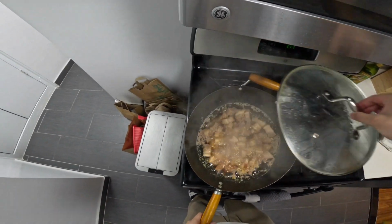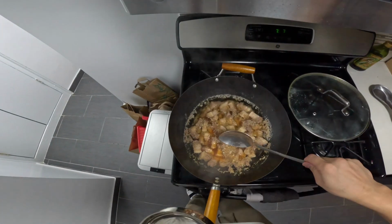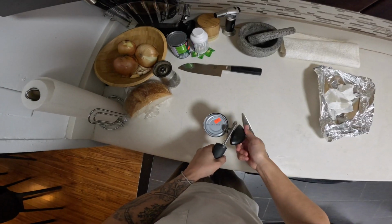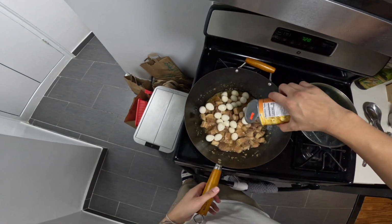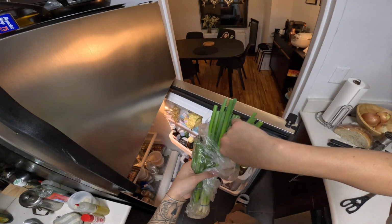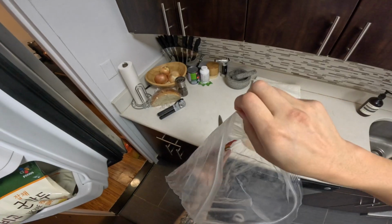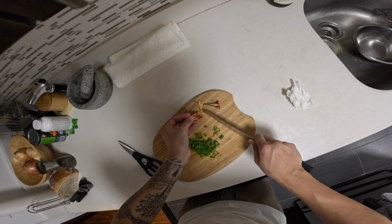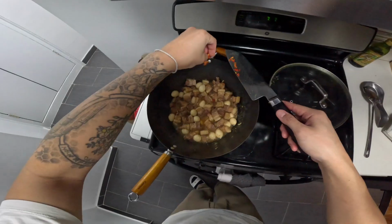So this has been going for about 30 minutes. What I'm gonna do is skim off some of this gunky stuff. Let's get our quail eggs. And let's put them in and mix them up. While that's going, I'm gonna cut up some green onion. I'm also gonna cut up some Thai chilies for a little spice. I'm gonna take some of the seeds out. Put the chili in now.